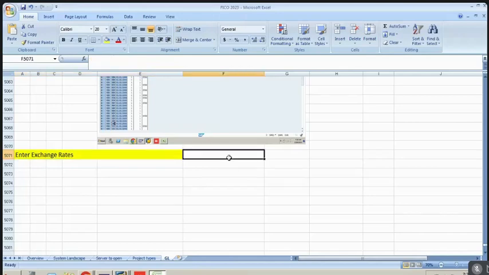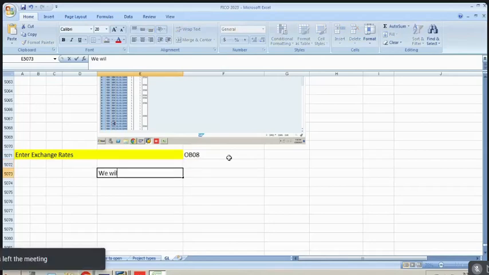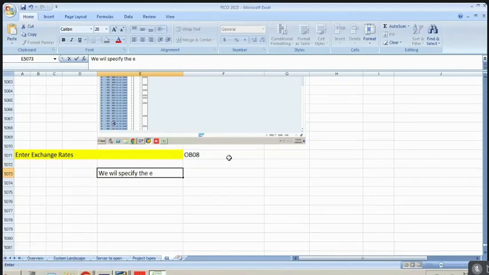OB08 is the important transaction code. We will specify the exchange rates for the currencies.